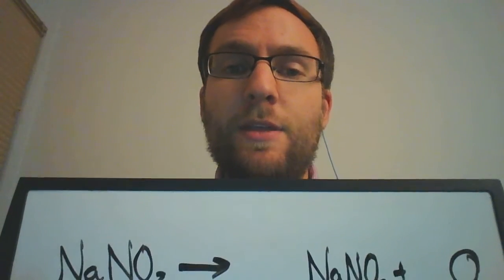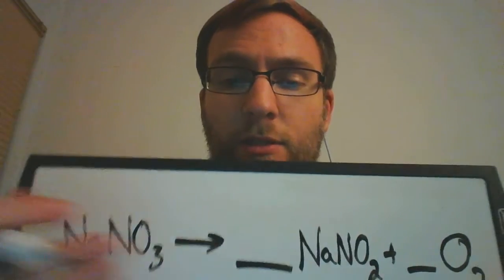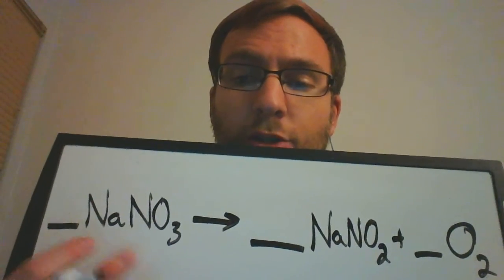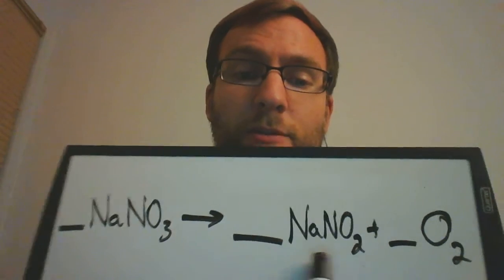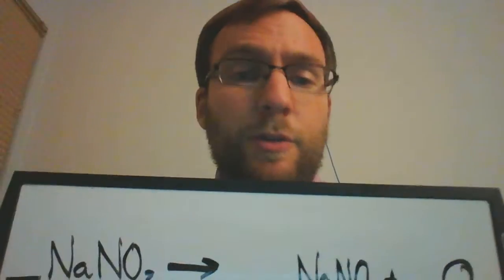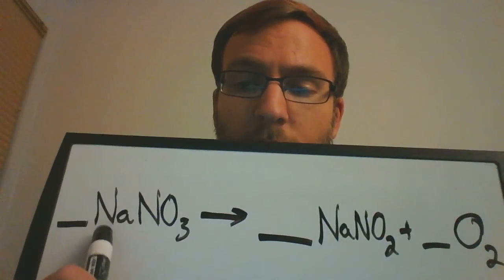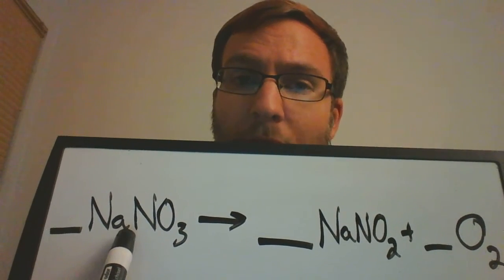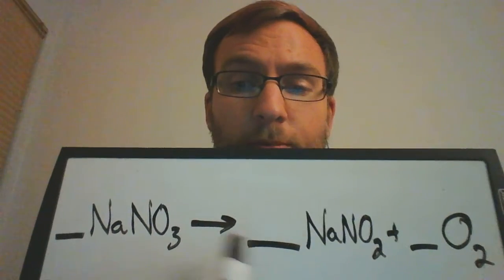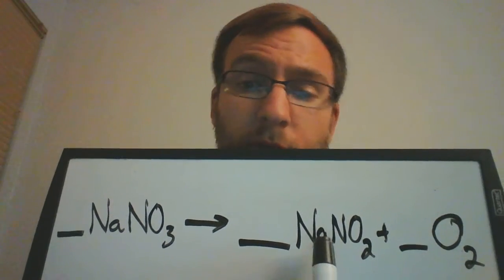What that means is that the same number of atoms and the same type of atoms are on the reactants side versus the product side. So for example here, I see that I have sodium, nitrogen, and oxygen on this side. That means I should have sodium, nitrogen, and oxygen on this side as well. But I also have to make sure that there's the same number. So for example, I see here sodium, there's no number here, so that means there's one atom of sodium. Well, on this side there's only one sodium as well, so it's already balanced. Nitrogen over here is 1, and so is nitrogen over here, so that's good too.